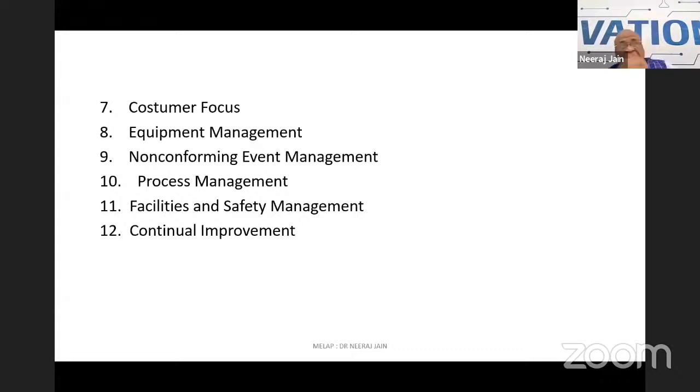Equipments are managed as per the requirement of ISO 15189. Non-conforming event management. Different processes, pre-examination, examination, post-examination. You require process for competency requirement. You need process for equipments, process for reagents, process for non-conforming event, process for complaint.